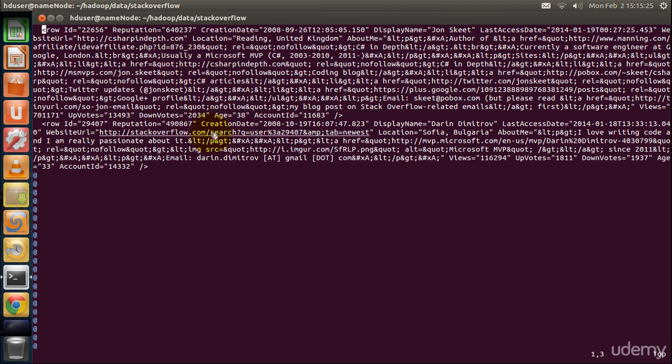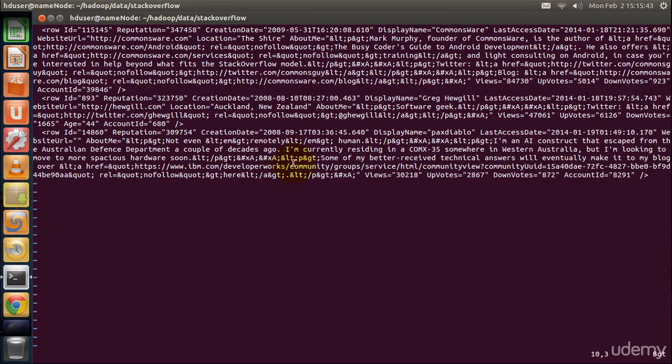This is our output. Reputation of the first record is around 64,000 and reputation of the second record is around 49,000. So clearly user records are sorted by reputation. Finally, we have the top 10 records based on reputation. That was all about the top 10 filtering pattern. Thank you for listening to this session.